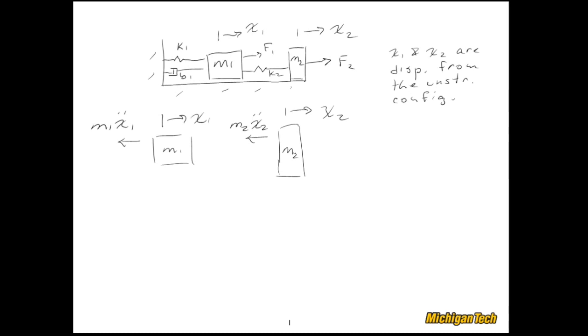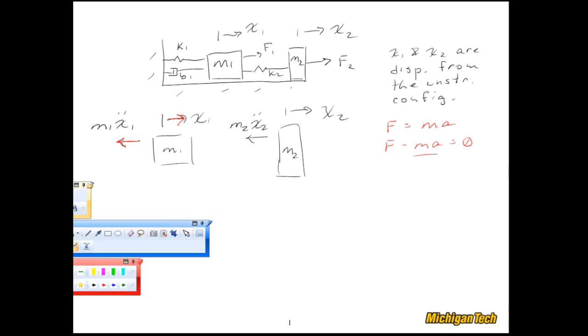And we can always remember that if we just take a peek at Newton's second law. We go F equals MA, and we throw the MA to the other side. That's our inertial force. And now we can think of the problem as a statics problem where negative M times acceleration is thought of just as another external force. And so we have to put that in the opposite direction of our defined positive displacement. Okay, so enough about that. There's our inertial forces.